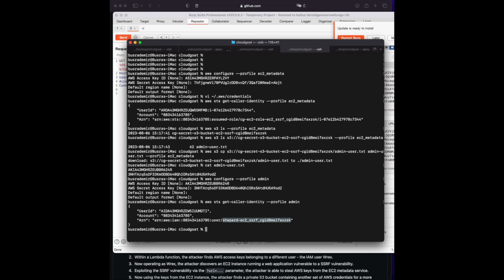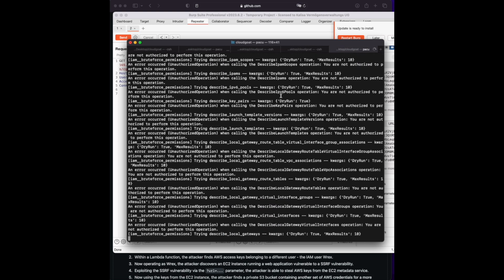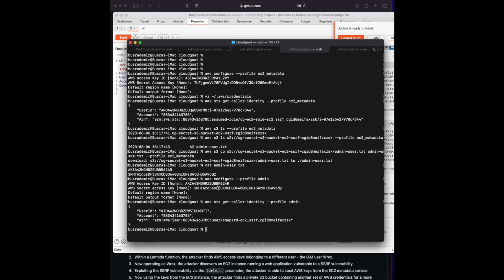And again, if you run Pacu on this profile, we're going to see that we're allowed to do actions on the service Lambda, and the function that we're allowed is invoke. As you remember, we ran a command before to check the Lambda functions. So that's the purpose here anyway, since it's given in the instructions. We're going to say AWS Lambda invoke function name. We will go back to that previous command to see what the function name was.